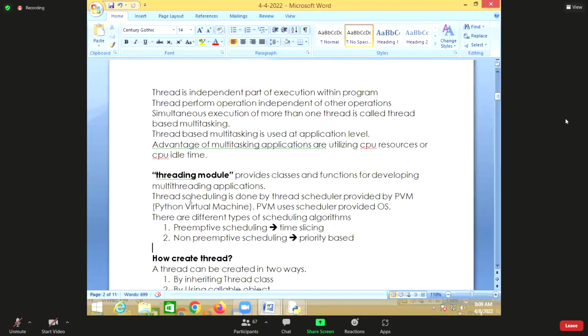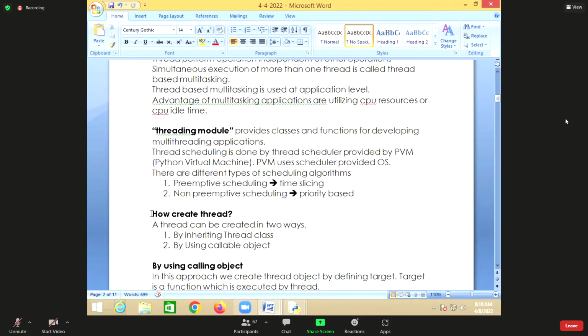This is how it tries to execute them, but that simultaneous execution is done by scheduling, and that is completely provided by the thread scheduler, provided by the Python virtual machine.